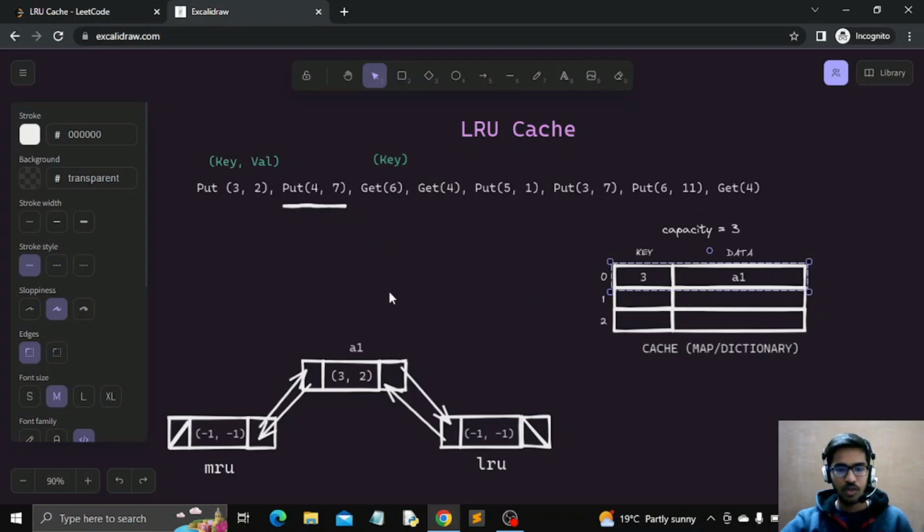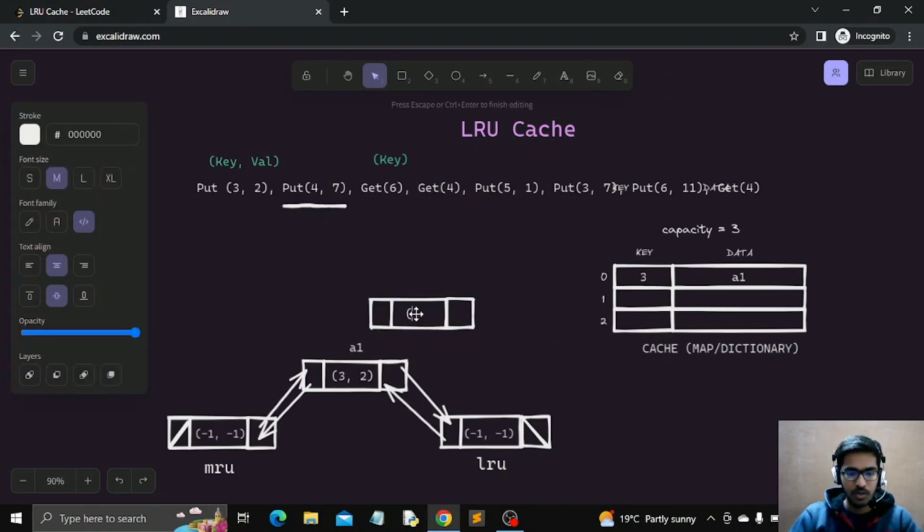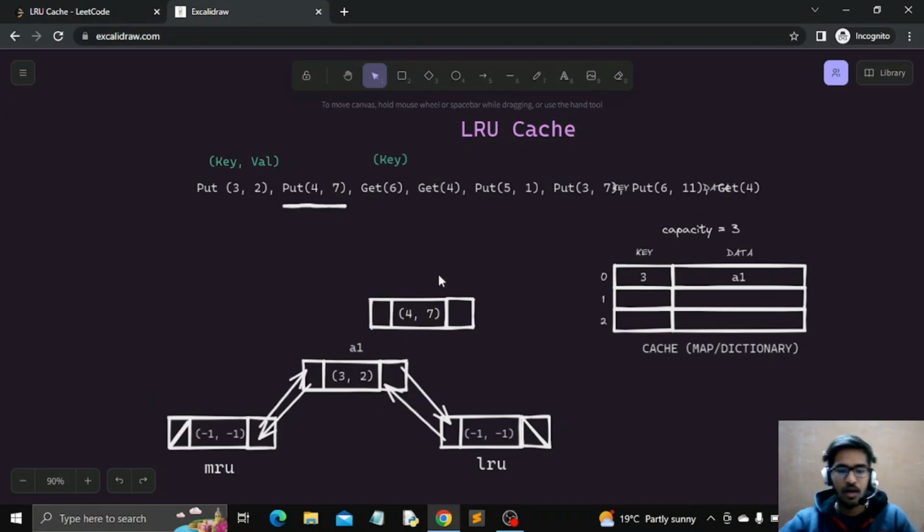So we create a new node, and here we store our key value, 4,7. After storing this, we insert this new node towards the MRU end, right? Because we have accessed this key, whenever we access a key it should automatically move towards the MRU end, which means it is most recently used.